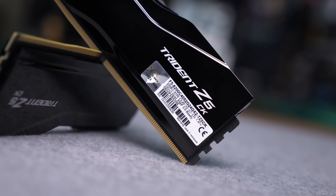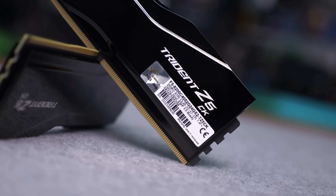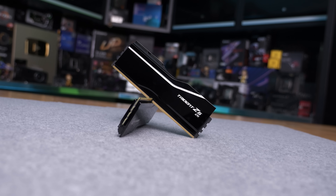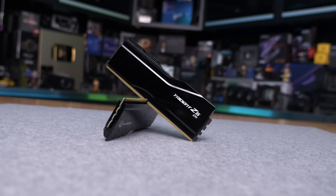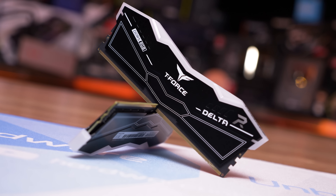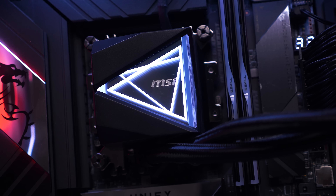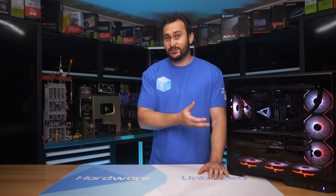There's also the topic of memory overclocking. The DDR5-8200 CU-DIMM memory from the review kit doesn't really make sense given the extreme price tag and limited performance uplift — standard DDR5-8200 U-DIMM is priced near $300 US for a 24GB kit. Something like DDR5-7200 CL34 for around $115 US for a 32GB kit will make far more sense. Once the issues we've spoken of are addressed, I'll produce memory scaling content to find the sweet spot for Arrow Lake. I think there is potential for Arrow Lake to get a lot better, as it does appear undercooked at this point in time. I strongly recommend you don't rush out and buy into this new platform just yet, but I'm not willing to completely write it off either.